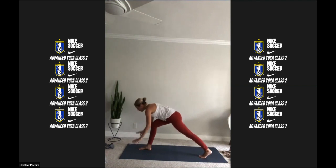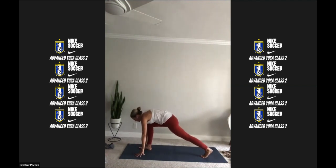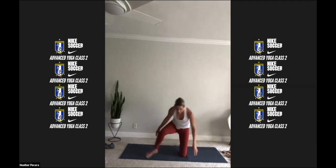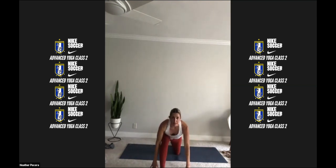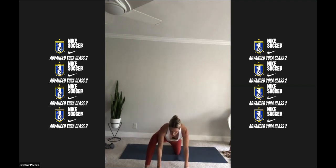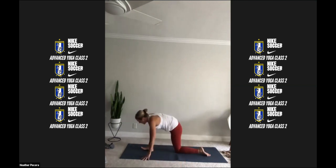Exhale, plant your palms. You're going to drop to your back knee. Now, what I want you to do is take this right foot and scoot it over to the outside edge of your mat. And then I want you to try to come down as far as you can. If you can only come here, that's okay.